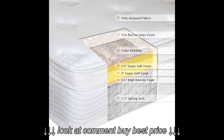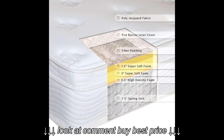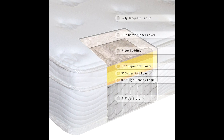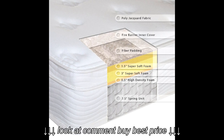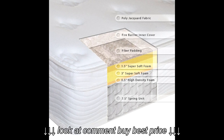So here's a picture of the layers that I was talking about. On the bottom, you can see there's 7.5 inches of the iCoil springs, and that's the same no matter what model you get out of these two models, or what size mattress you get. They all have the same 7.5 inches of iCoil springs on the bottom. And then above that, there's 1/2 inch of high density foam. Above that, there's 3 inches of super soft foam. That's for the 13-inch mattress. For the 12-inch mattress, it's 2 inches of super soft foam.